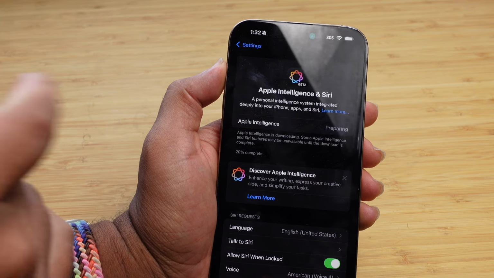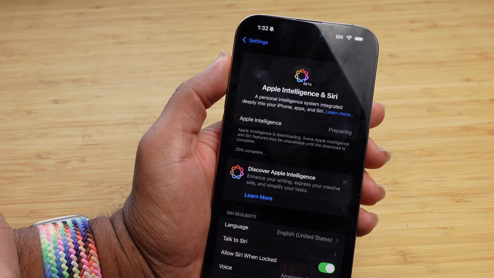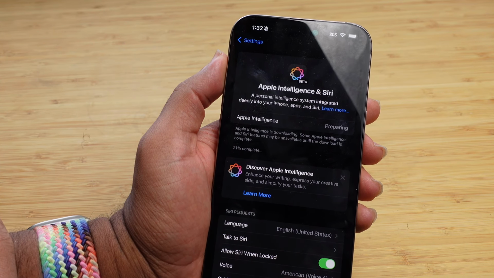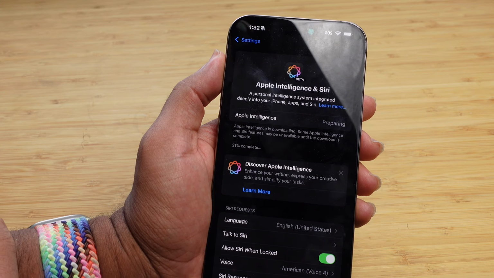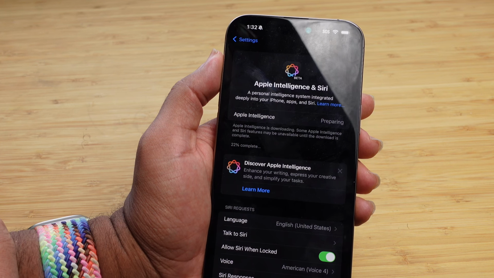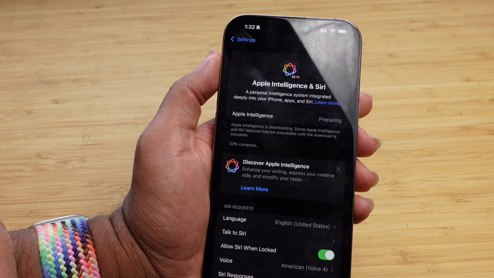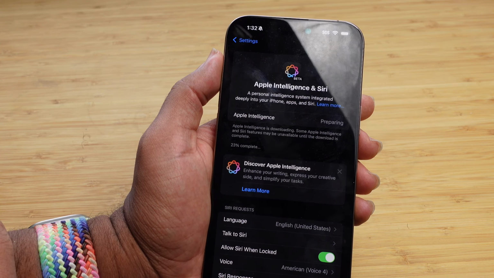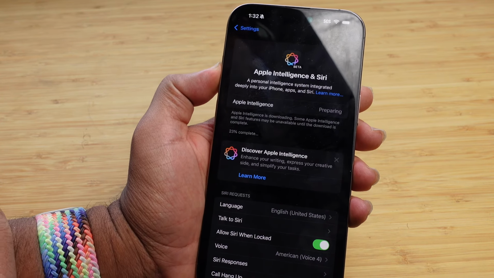So it does give you a little progress bar right here to let us know where we are with the Apple Intelligence download. This will get us the new Siri design, but it will not get us all of the Apple Intelligence features that are promised that are coming out in later updates. But don't worry, we'll cover all of those progress updates as new software comes out right here on AppFind. So we'll go ahead and let this download, and then after it's completed its download, we'll be able to access the brand new Apple Intelligence on our device.